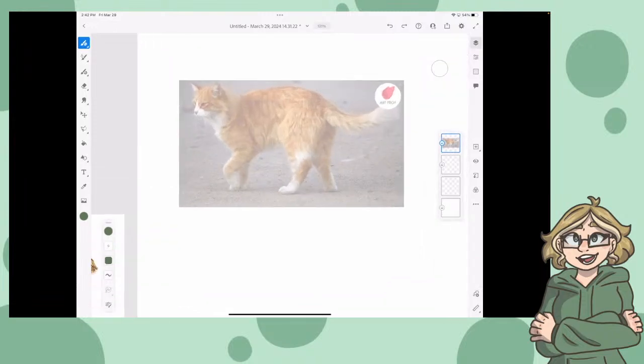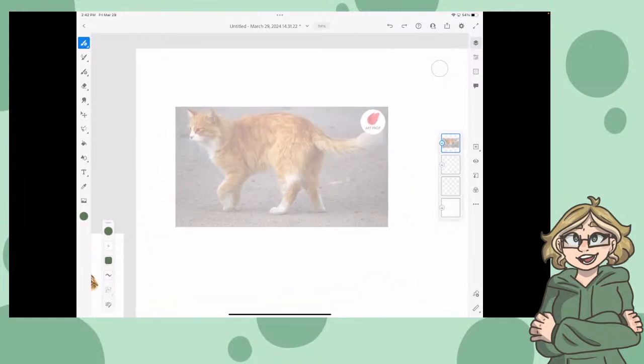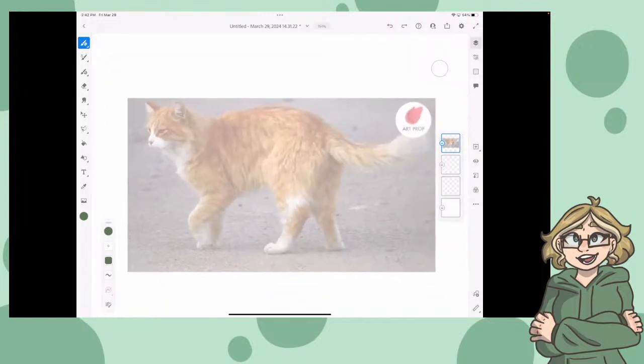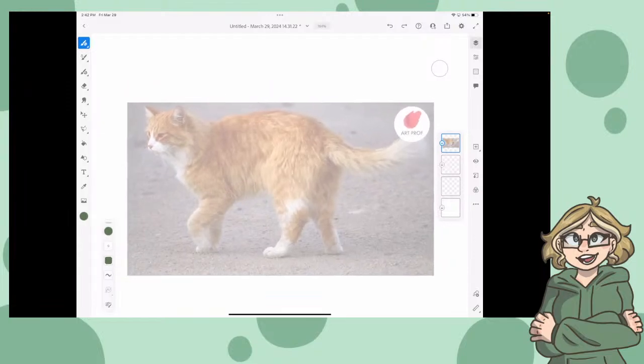So the first thing that we're going to do just to warm up is we're probably going to trace a couple of these guys, just so that we understand the basic anatomy. With most every character you draw, whether it be a cat or anything else, like a person, a dog, or whatever, there's something called a line of movement.